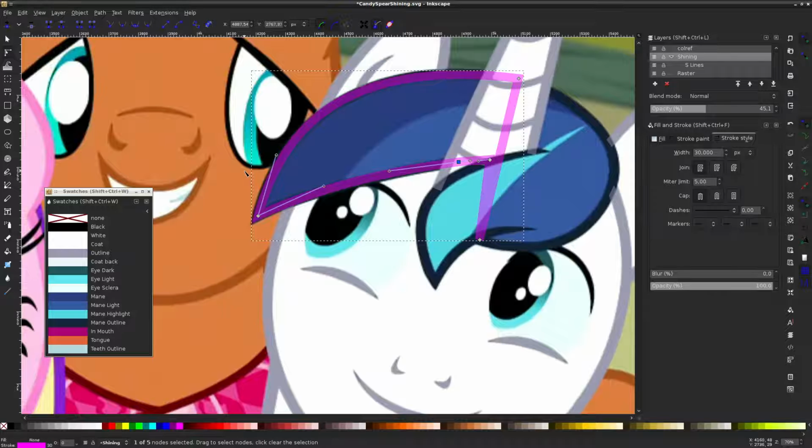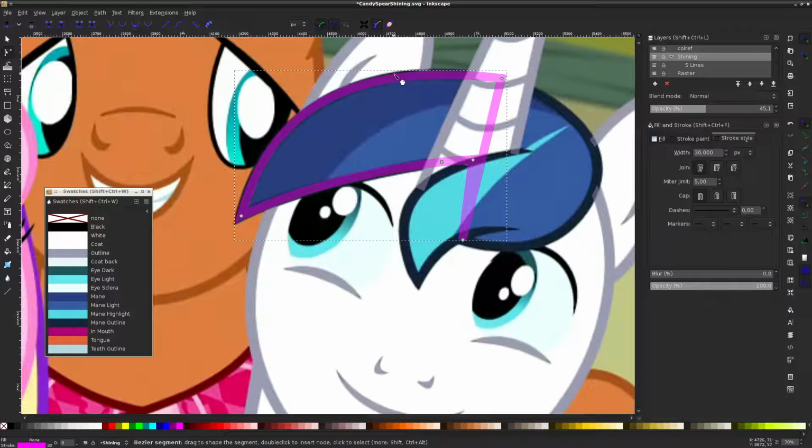I do my nodes here inside, or rather behind the horn. That way no one sees if they are not so super clean. Like this. See, this one isn't smooth enough, but no one will be able to see it since it will be hidden behind the horn. That makes working a bit easier.